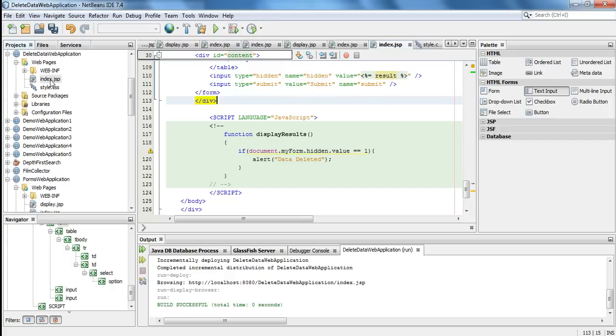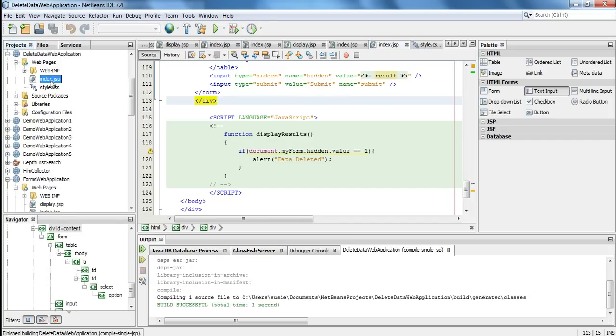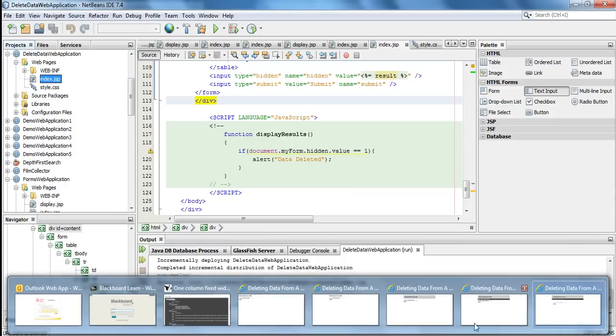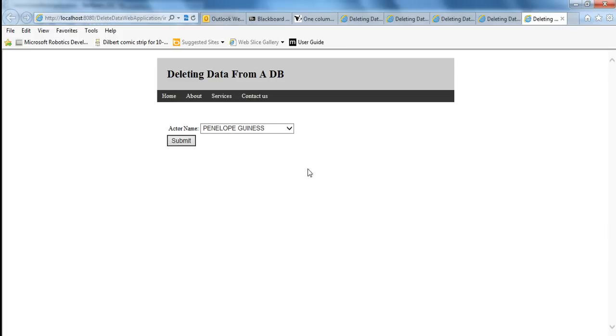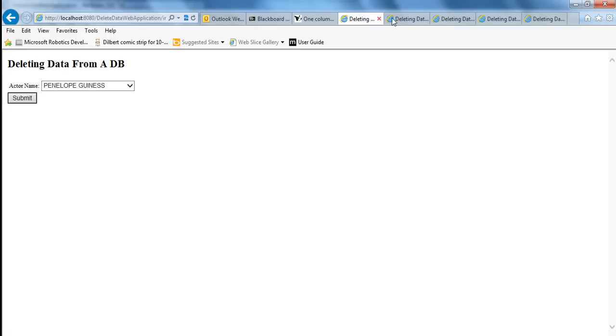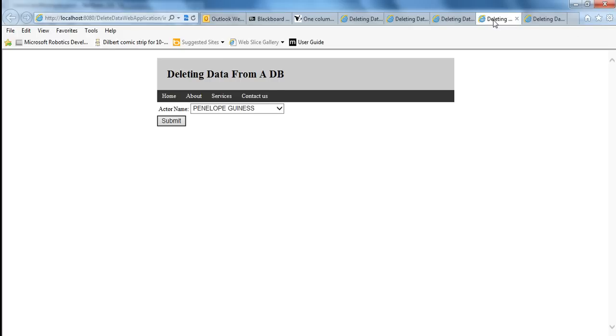So let's compile the code, and let's run the application again and see if it looks a little bit different. Okay, and it does. The content is moved down a little bit. So we started with this, no style rules, no formatting. We went to this, then we went to this. Then we had a navigation bar, and then we centered the form around a little bit. We're not quite done yet.